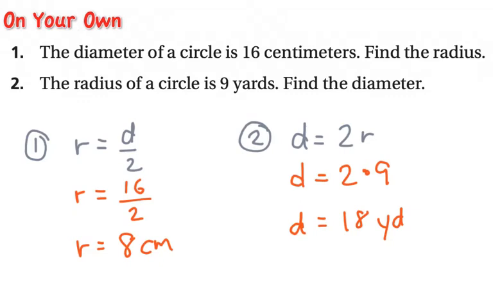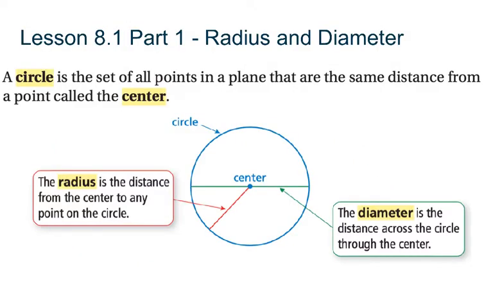So for this first lesson this week, that is all we're going to focus on, just the parts of circles, the radius, and the diameter. As always, I encourage you to make sure that you have copies of your own notes handy, so hopefully you had a pencil and paper ready, and make sure that you have your definitions as well. The ideas behind radius and diameter are relatively straightforward. It's nice to have references on hand as you go to work on the practice.